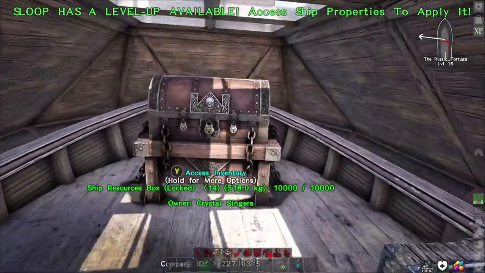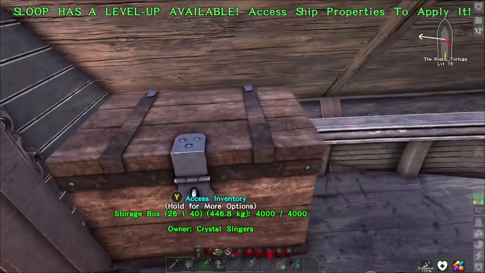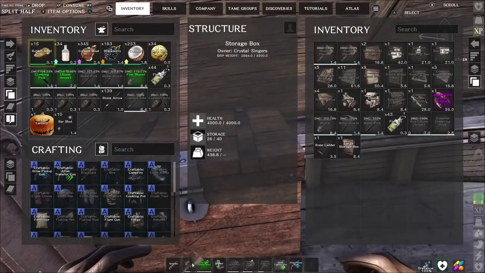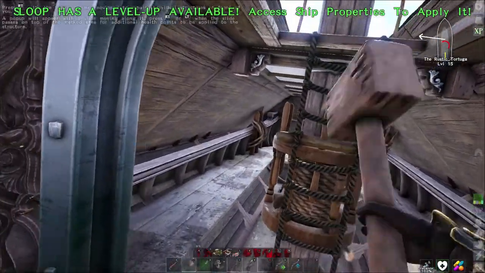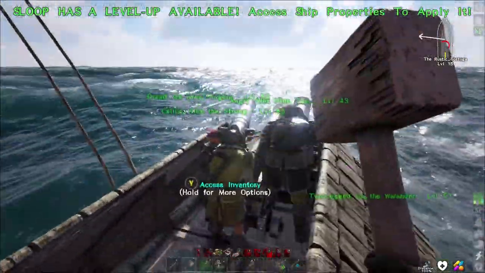I've got my ship resources box. Plenty of stuff in there to fix stuff on the fly. And in here I've got more panels and such. And I've got my repair hammers in the very first slot. So this way I can equip my repair hammer. Boom. What I do want to fix right away are the cannons.